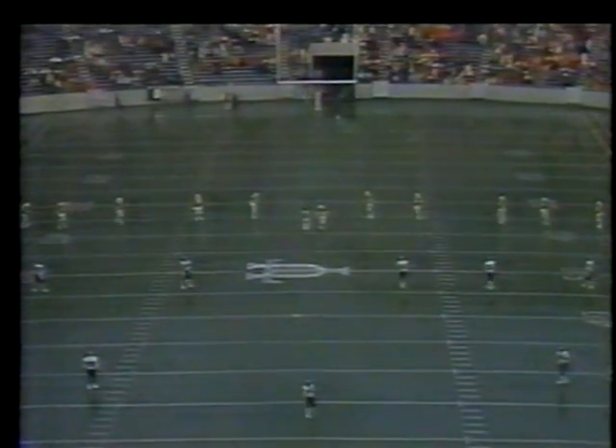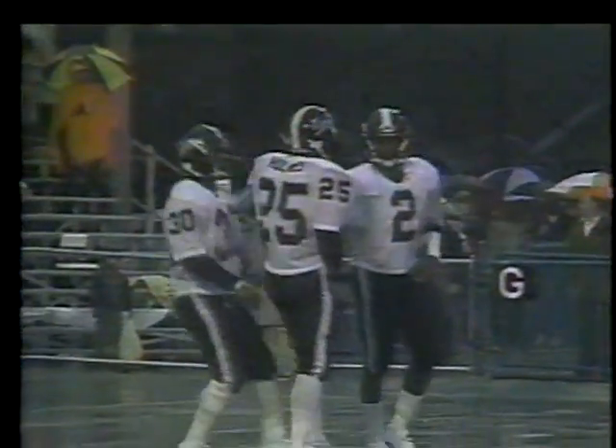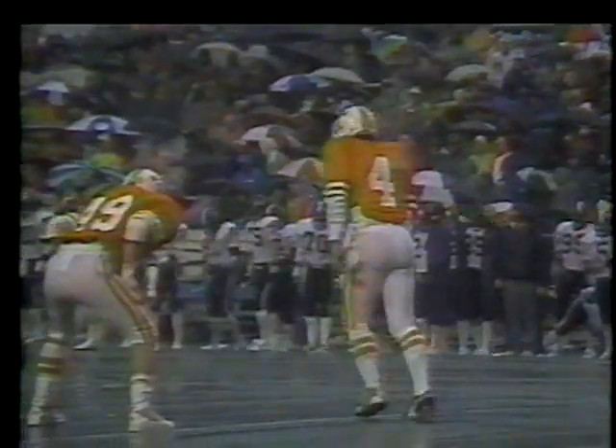Tennessee leads 27 to 3. As our director-producer says, there's rain on the rug — there has been throughout the game. Ernie Robertson and Mark Dyer producing the show. What a job is being done by this UTV crew — it's raining on them as well, and they have done quite a job covering this game. Tennessee will be kicking off.